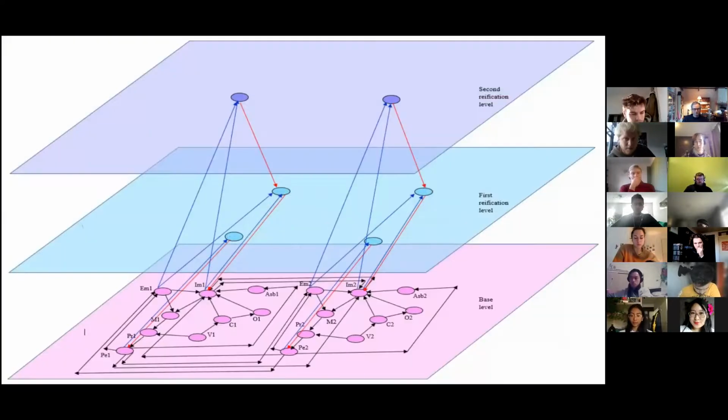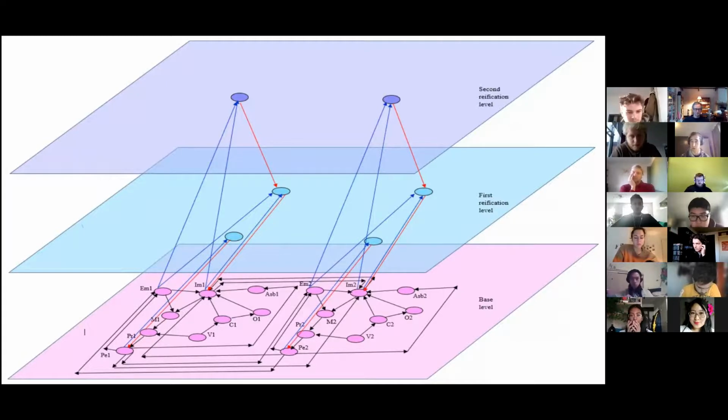And when you have the two-person model, you will get this 3D model where you see the two persons at the base level. There are some second-order states. These are two states per person. The first state is the weight value between the extrinsic motivation and intrinsic motivation. This is the undermining effect. Our idea behind that is the stronger that they both get, the more prominent the undermining effect is.